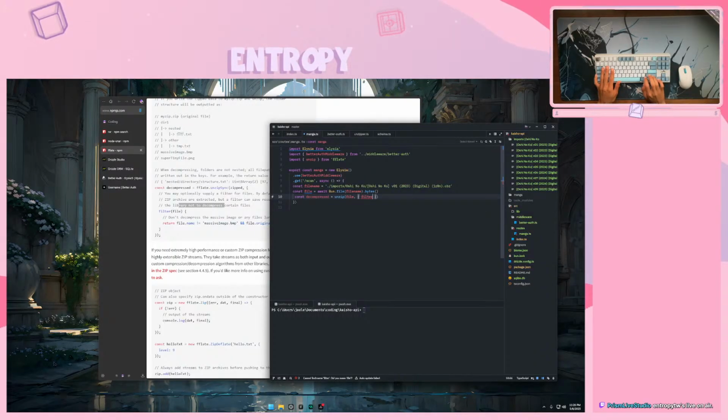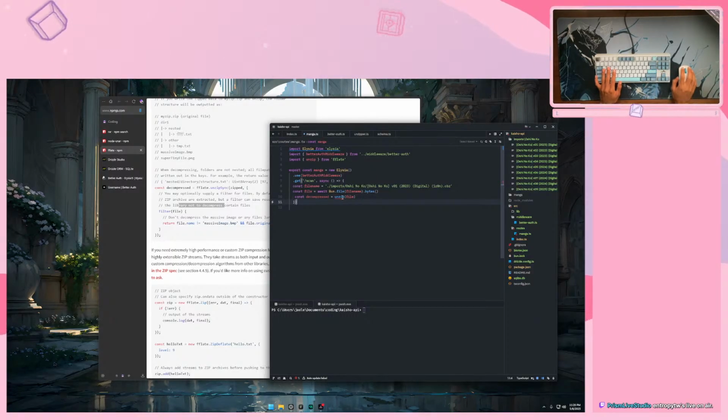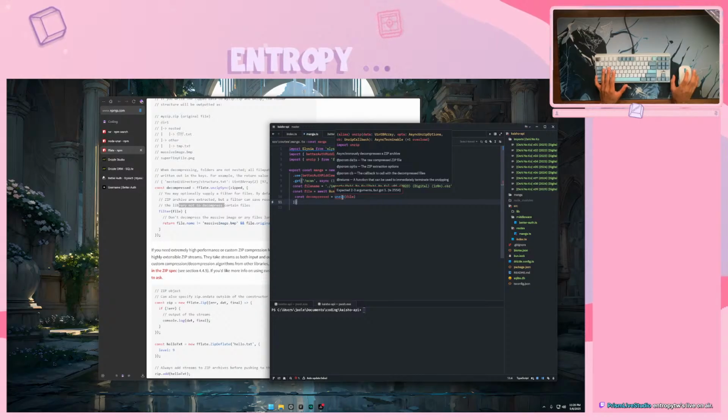Why is it forcing me to do this if it's an option? Wait, what? What if I just don't want to use a filter? Like, why is it... Is it really?